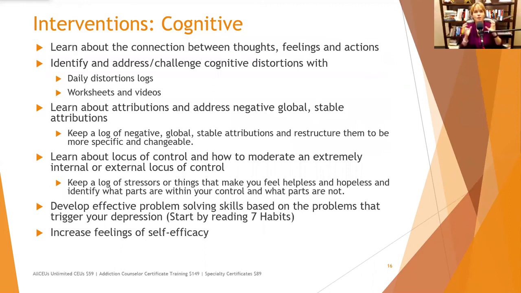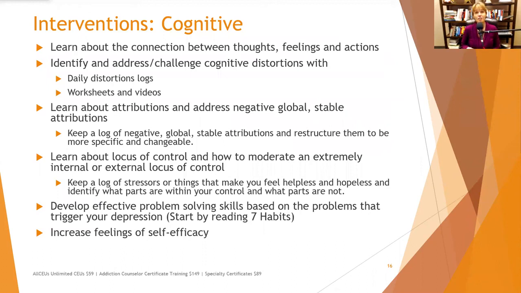So we want to help people see what they can change and learn how to accept what they cannot change. Develop effective problem-solving skills based on the problems that trigger that client's depression, because what triggers depression for me doesn't trigger depression for my best friend. We're very different people. So we each would need different problem-solving skills and different plans.